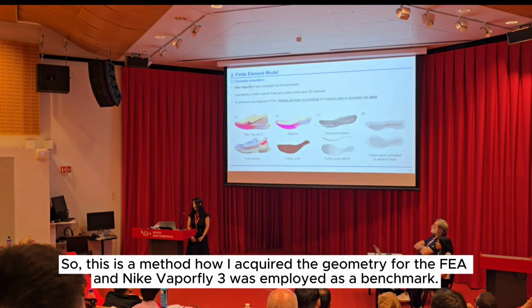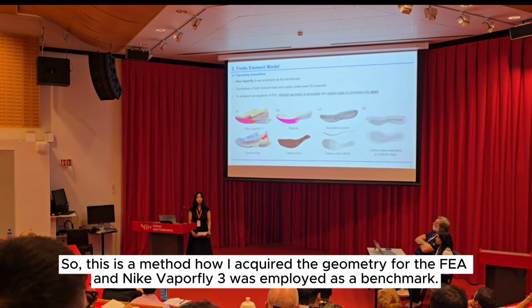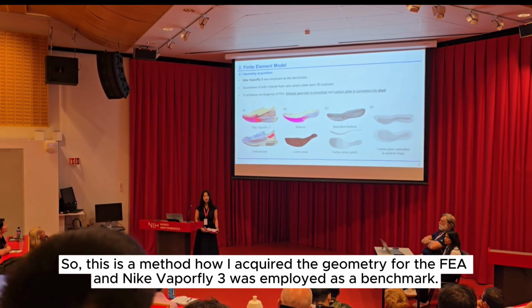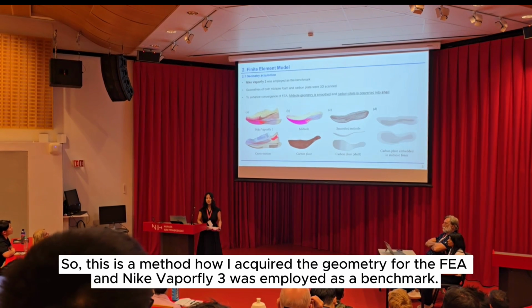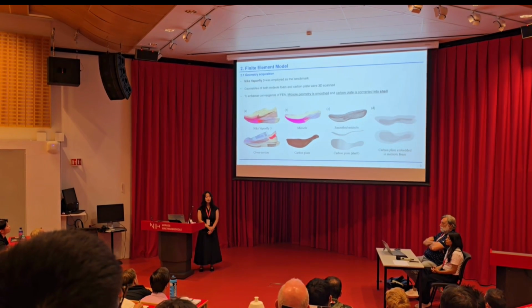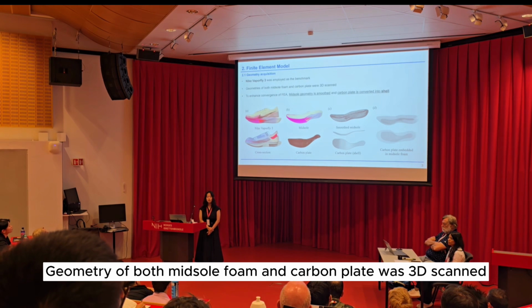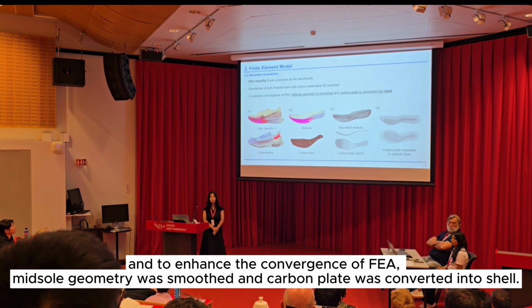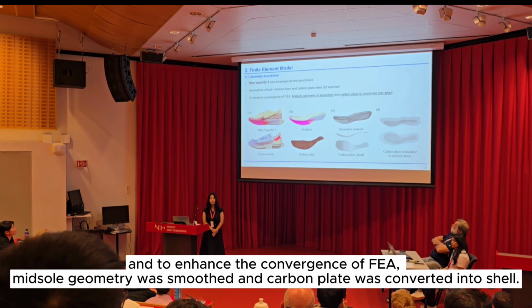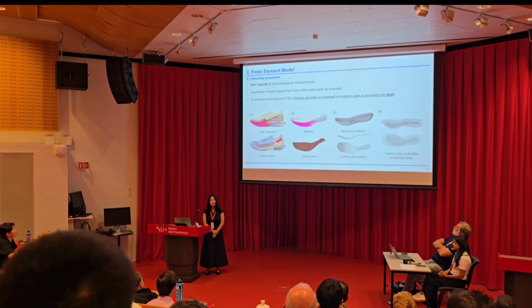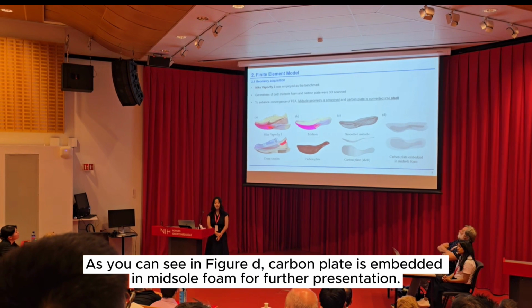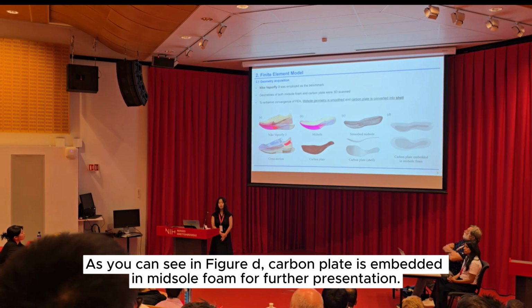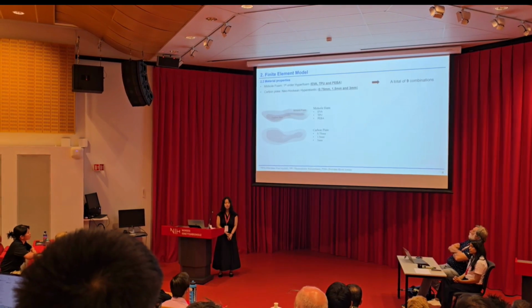So this is the method of how I acquired the geometry for the FEA, and the Nike Vaporfly 3 was employed as a benchmark. Geometry of both midsole foam and carbon plate was 3D scanned, and to enhance the convergence of FEA, the midsole geometry is smoothed and the carbon plate is converted into a shell. As you can see in figure B, the carbon plate is embedded in the midsole foam for further presentation.